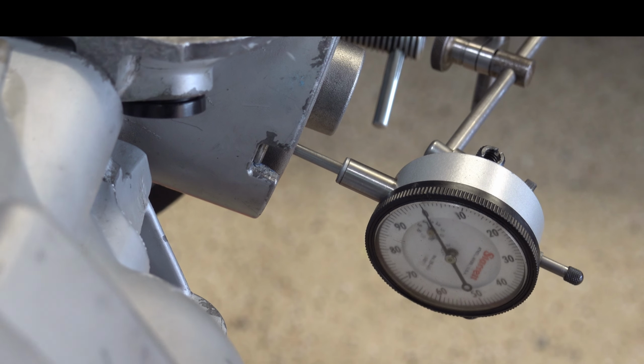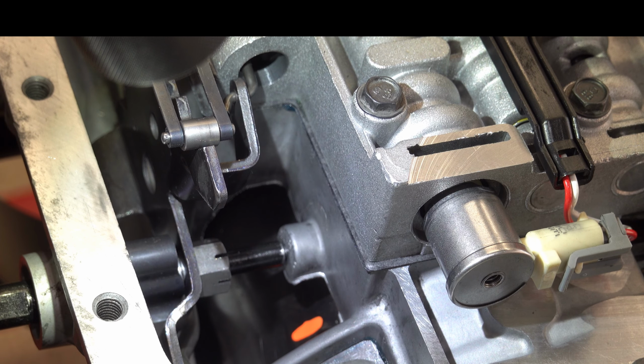All right, last thing to do is look at band clearance. So we'll set up the camera there, make one final check of the band clearance, make sure it's okay, and then we'll be done. All right, let's go ahead with that one final check on the band.